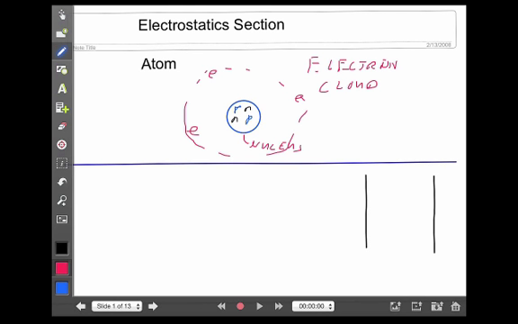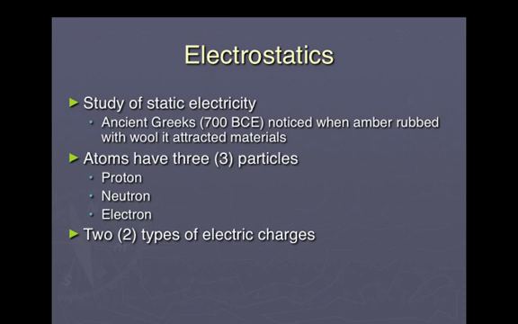Now, with the discovery of these particles was the discovery of some very specific properties of each one of these particles. These particles have what's called an electric charge, and there are two types of electric charge, positive and negative. Interestingly enough, those terms were invented by Ben Franklin. He played around a lot with electricity. You might remember the whole kite story, which, by the way, he's lucky he wasn't killed doing. So that's sort of the basic idea. Electrons have a negative charge, protons have a positive charge. Neutrons don't have any charge at all.